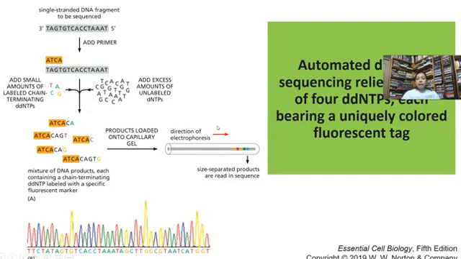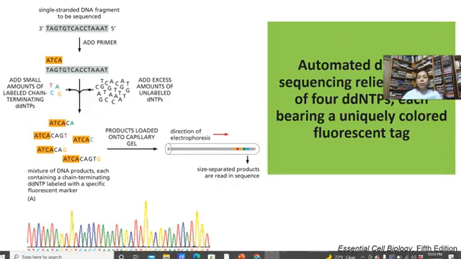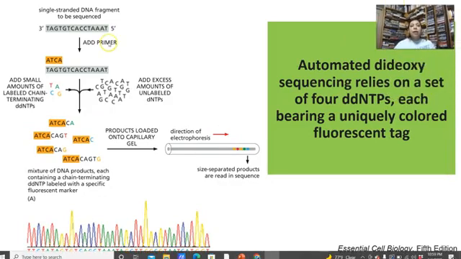So here is an example of what happens when this reaction occurs. You have your single-stranded DNA fragment that we are trying to sequence. You add your primer against it so that you can start copying it. You have lots and lots of unlabeled normal deoxy-dNTPs, and you have a small amount of these labeled dideoxy nucleotides. And then each time it's going to pick up this molecule at a different place so that it stops at a different time.